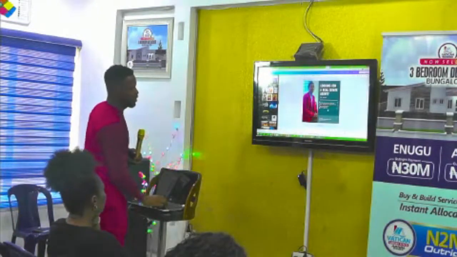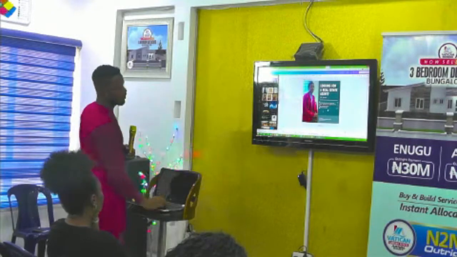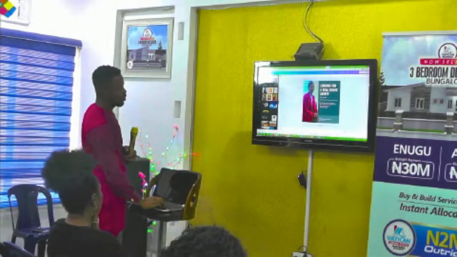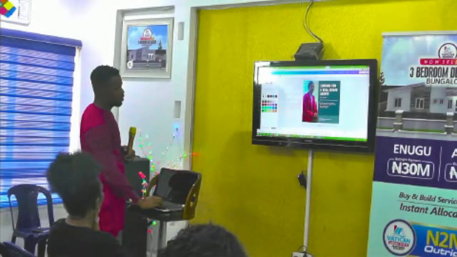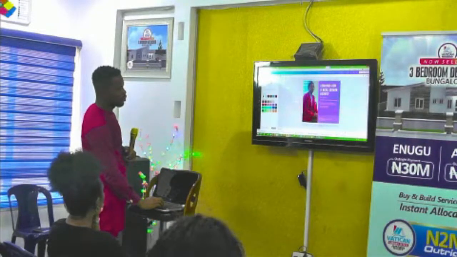Then, the cool thing is you can actually edit everything to your taste. You can change this background color. So if, for instance, you don't like this color, just click on a blank space. Then you see this color palette here. Click on it too. It will show you the different colors that are available. You can decide to change the color the way you want, to make it work for you.